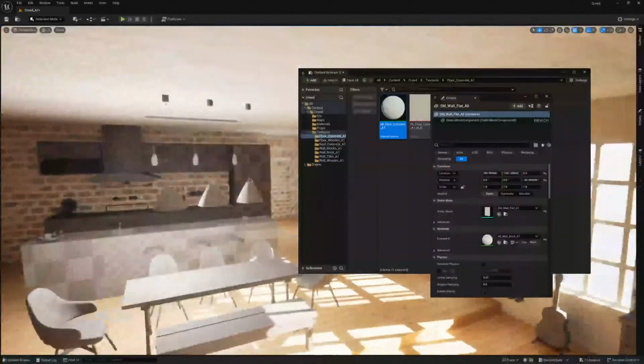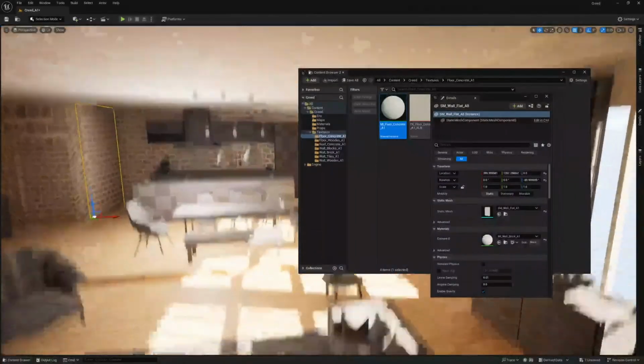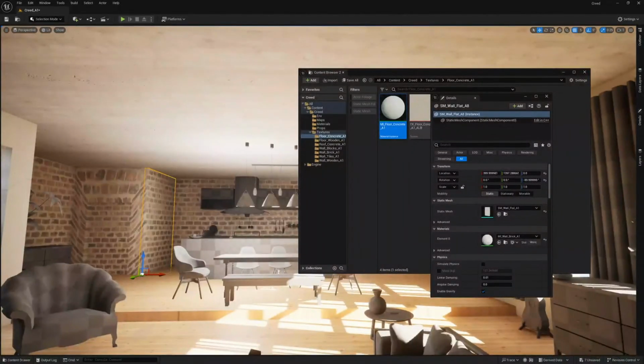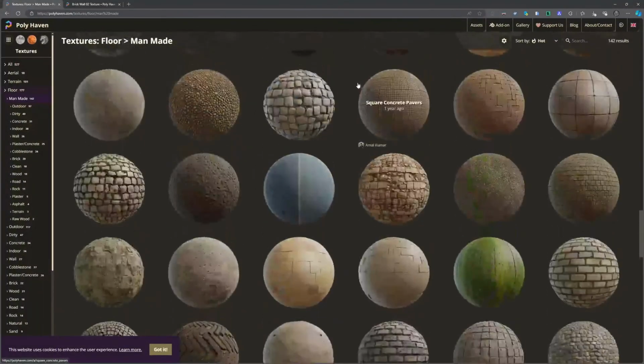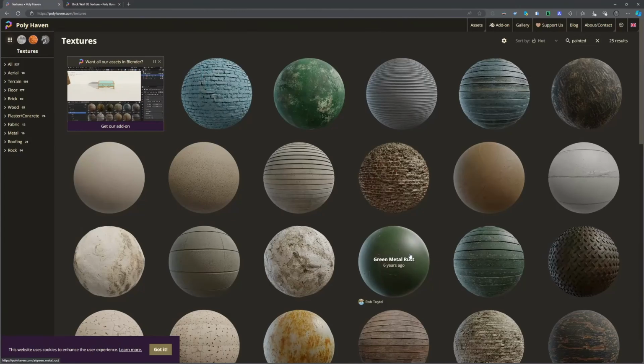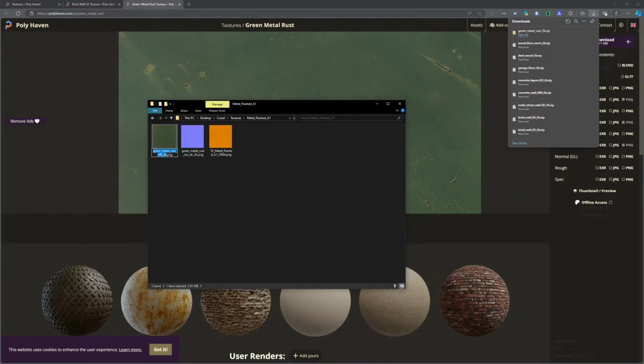Okay, now here we have our texture, but these are not scale properties. So what we're gonna do, we're gonna first look for a texture, and we find P for albedo and normal.